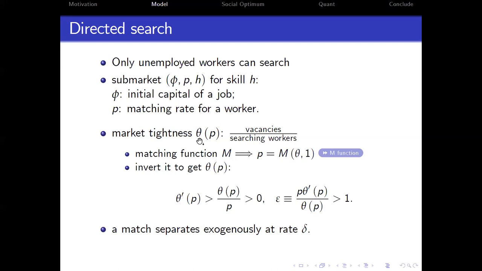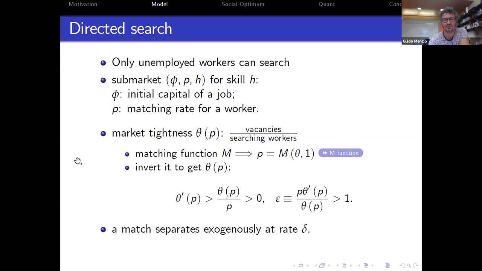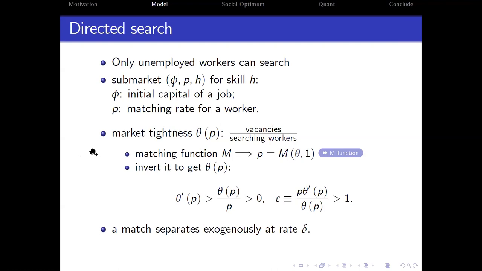Shouyong, should I be surprised that there is no wage in the definition of a submarket? Oh, so far I'm going to describe the social planner's problem first. And after I have done this, if I have time, I will briefly do the equilibrium. Right now it's just the social planner's problem. The social planner says, your age type, this is the submarket you're going to go to, with the phi and p.